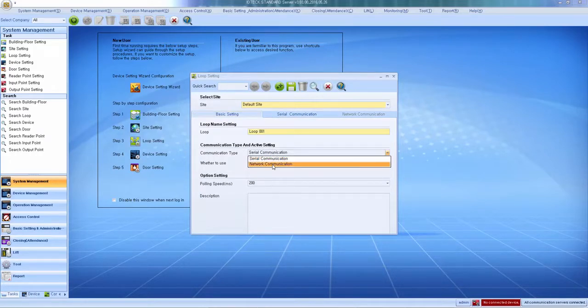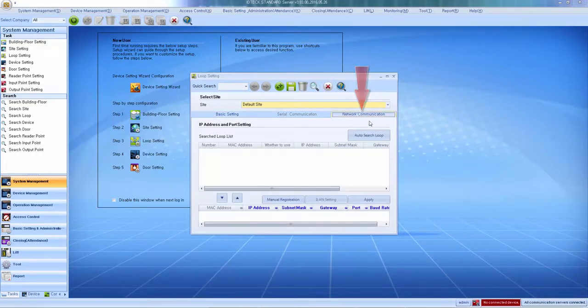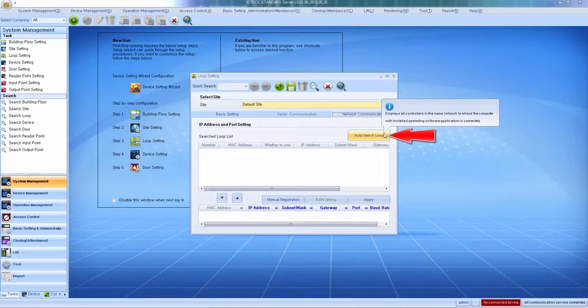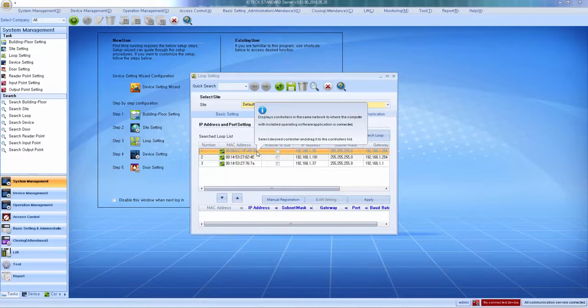If the communication is network, click on Auto Search Loop to find all connected IDTECK access controllers within the network. Select the appropriate MAC address of the IDTECK device. If you would like to add, click on the down arrow button.